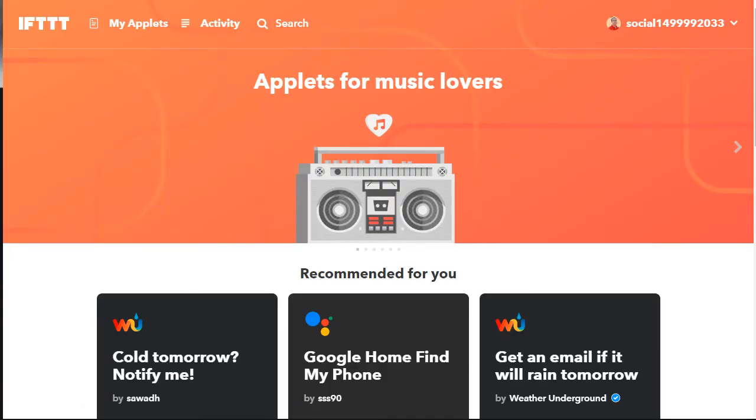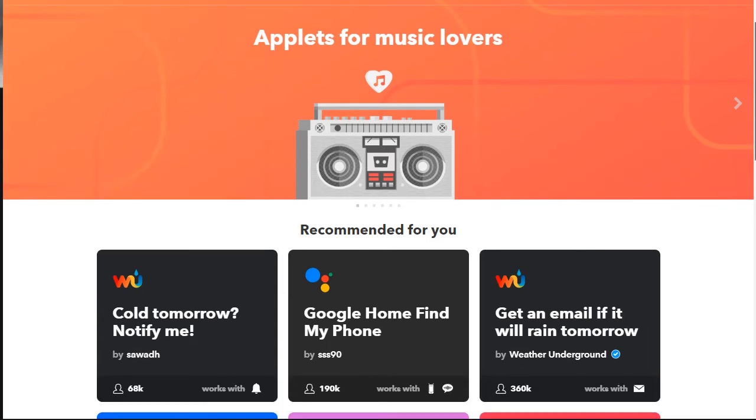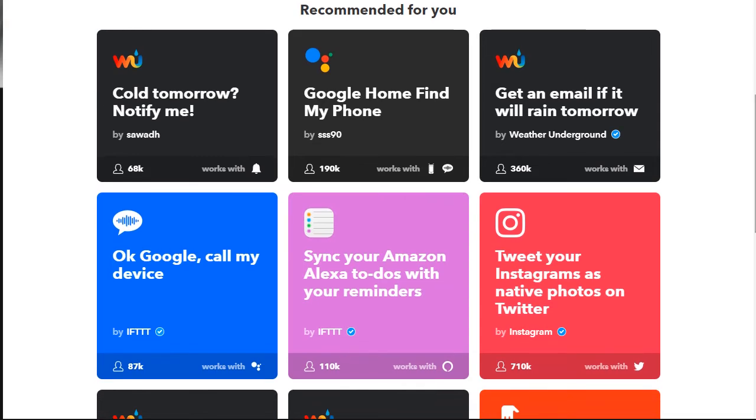Okay, so if you head on over to ifttt.com, that's IFTTT dot com, you'll see this page. You can go ahead and create an account, and you'll find a lot of really cool, interesting triggers, is what we call it, in IFTTT. So what a trigger is: let's say you upload a YouTube video, and then the system detects that the video has been uploaded. What do you want to happen after that? So if a YouTube video has been uploaded, then post it to WordPress. Then after that, take the post on WordPress, maybe post it elsewhere, or post the YouTube video to Twitter, and so forth and so forth.